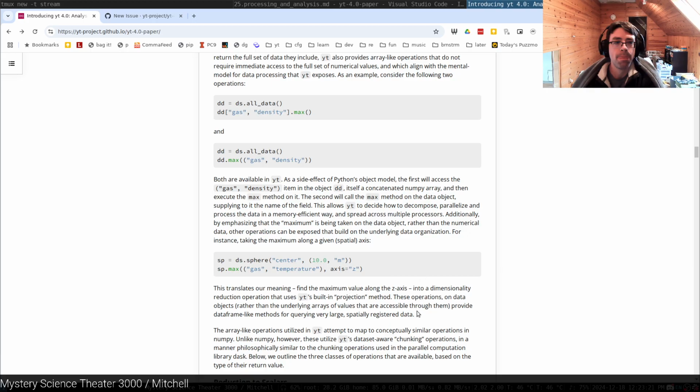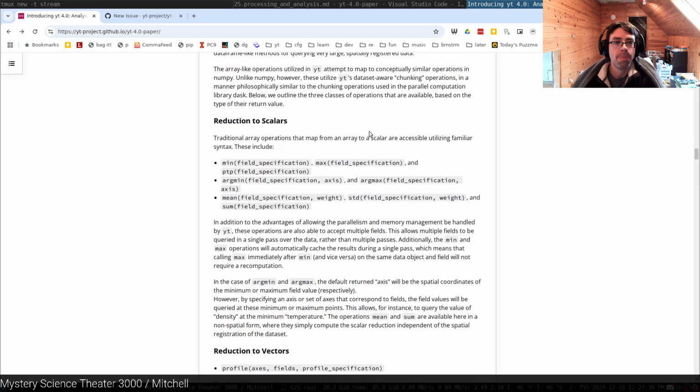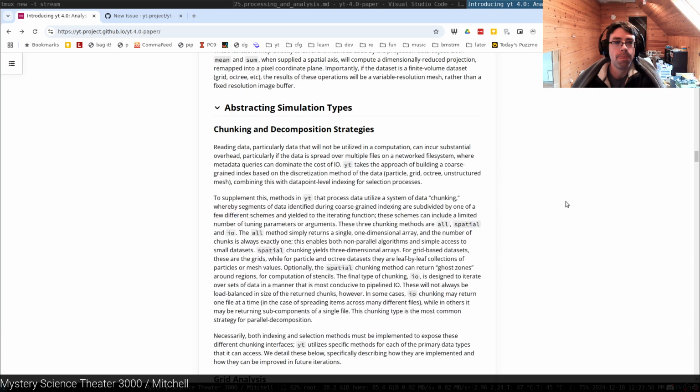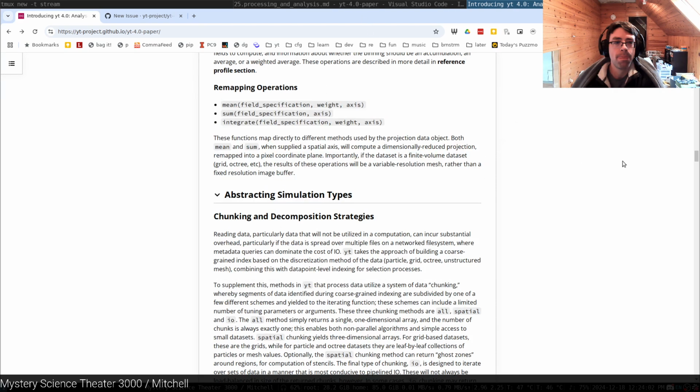These operations provide data frame like methods for, yep, I don't think I need a citation per data frame. This is not really just vectors because it can do two-dimensional. This is remapping. I'm not sure remapping is the right term, but okay.